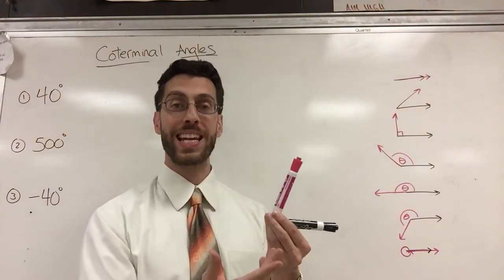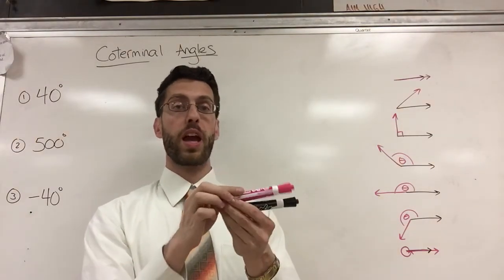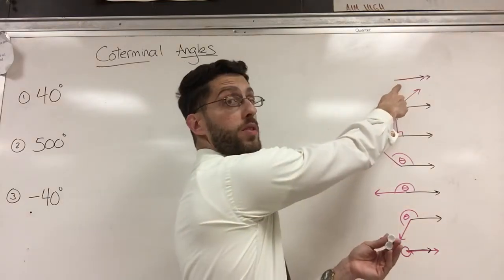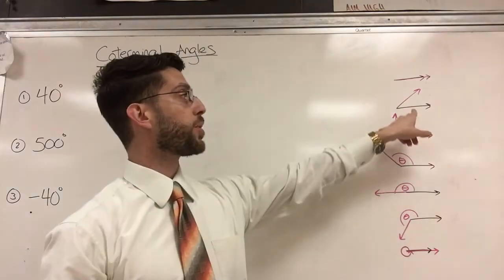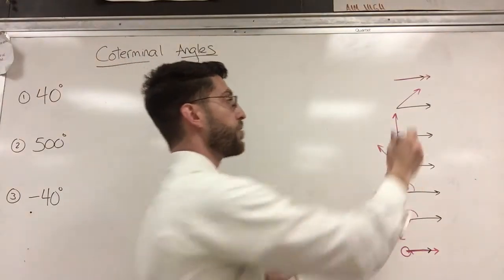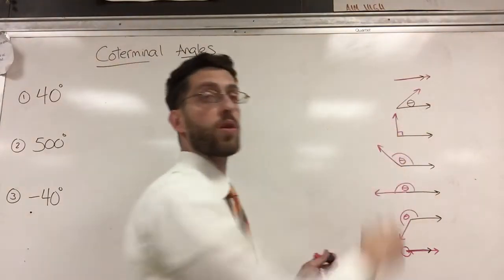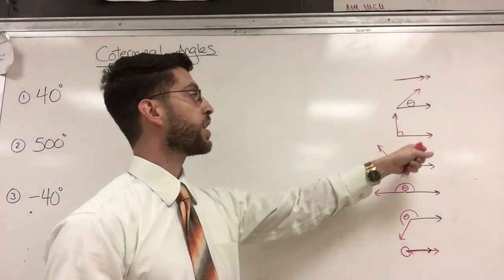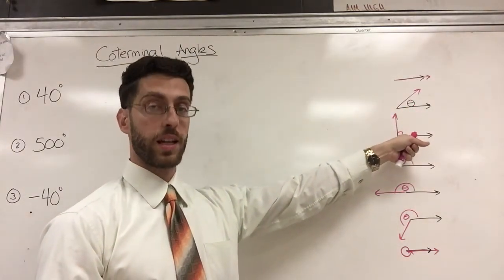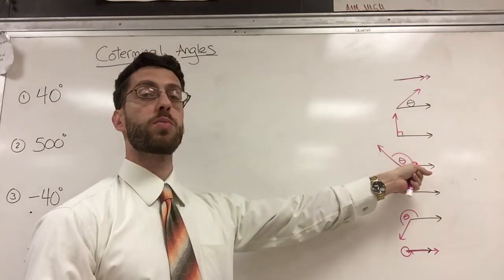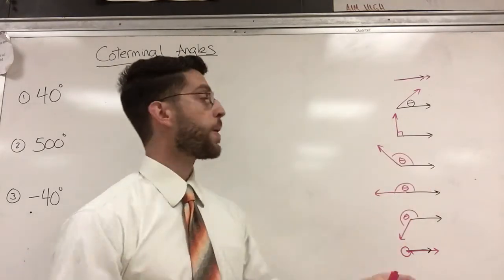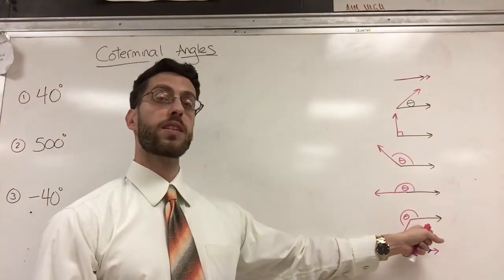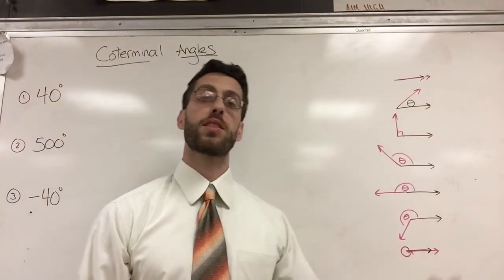That terminal meaning ending. So if it's a 0 degree angle, the initial and the terminal side are on top of each other. This one would represent 0 degrees. Then you open it up and you have an acute angle. You remember this old review vocabulary? Acute angle is greater than 0 but less than 90. Now I have a right angle which is exactly 90. Now I have an obtuse angle which is between 90 and 180. Now I have a straight angle which is exactly 180. Now I have a reflex angle which is more than 180 but less than 360.